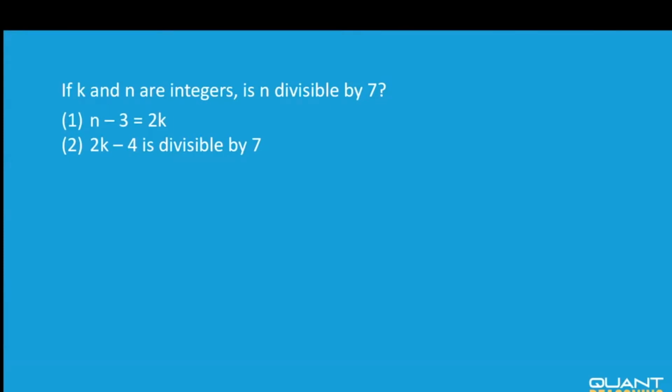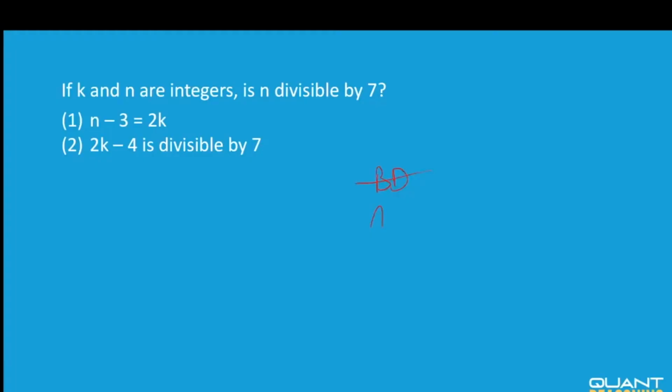Perfect. That's right. So I also would start with statement 2 because statement 2 doesn't have any chance of being sufficient on its own. With statement 2 on its own, we know absolutely nothing about n, and the question is about n. So it's a really good idea to start with statement 2. You can go ahead and eliminate the answer choices that claim that it's sufficient on its own. So B, D are gone. What can we infer from statement 1?